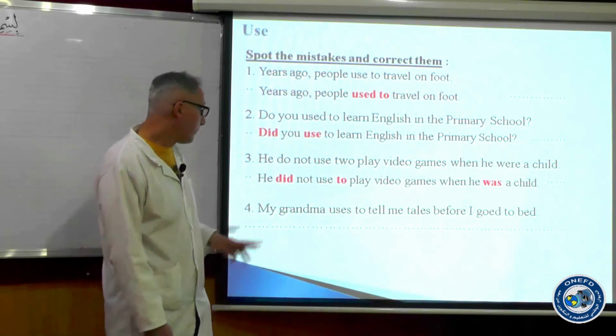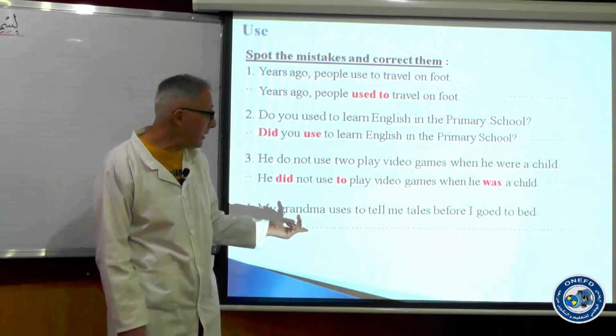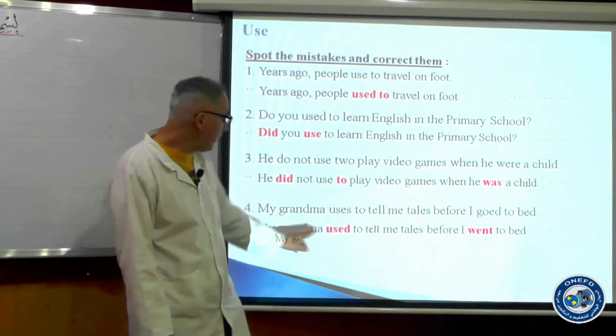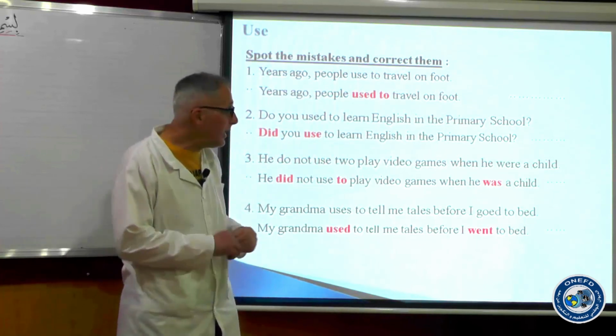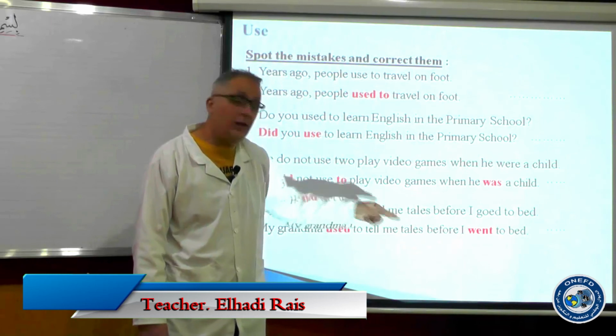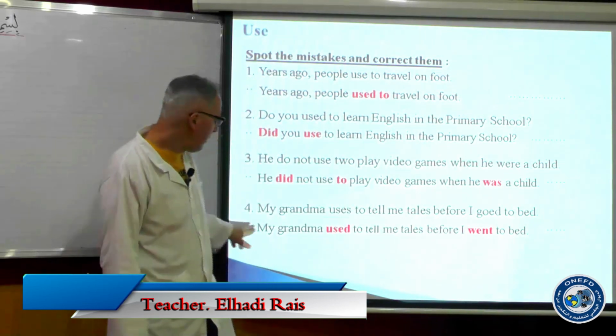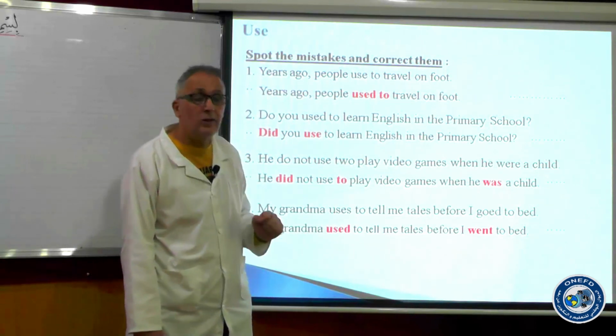Number 4, my grandma uses. Uses, it's the present. So here it's false. So I would say, my grandma used to tell me tales before I went to bed. We don't say I go to bed here. It's an irregular verb. It changed the form. Say, my grandma used to tell me tales before I went to bed.